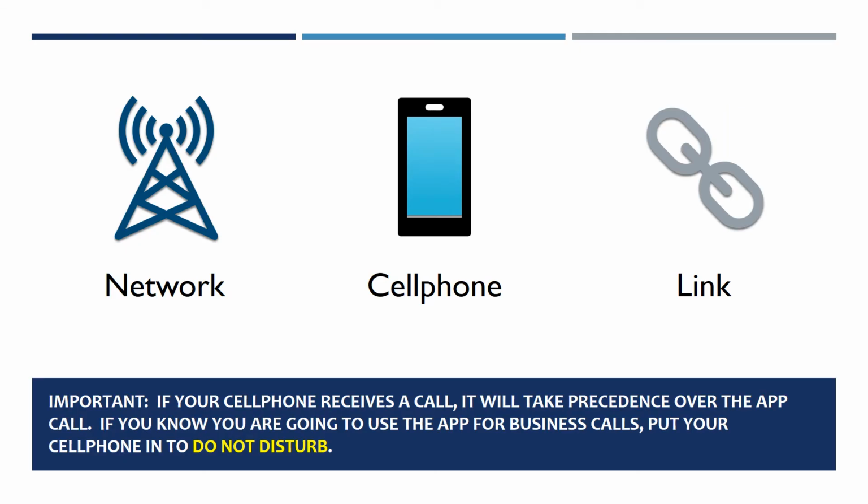Some things to keep in mind with this application, very important to realize that if your cell phone gets a phone call, it will interrupt the application call. So that's key to remember. If you're going to use the app, we suggest putting your cell phone into Do Not Disturb, so any calls coming to your cell phone will go directly to your voicemail and not interrupt the application.